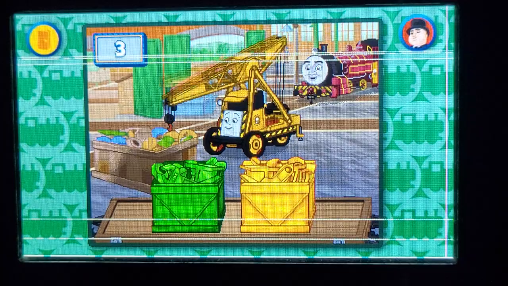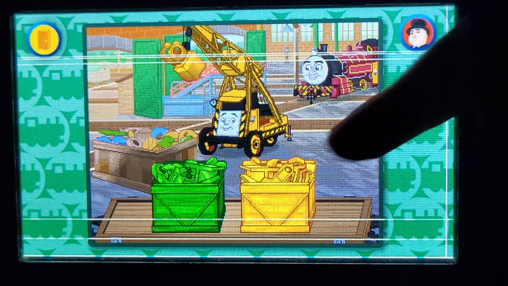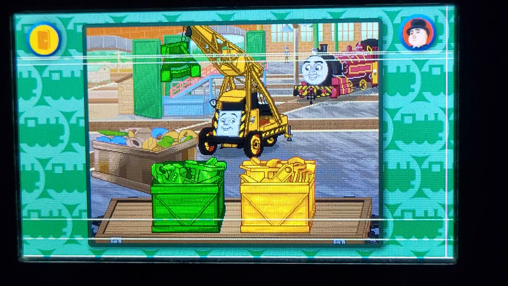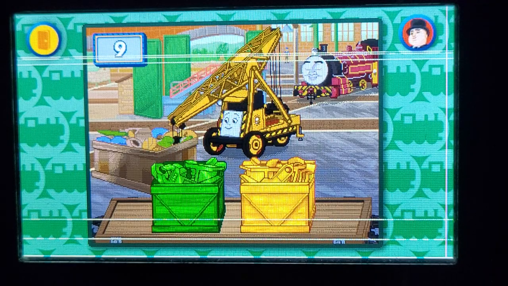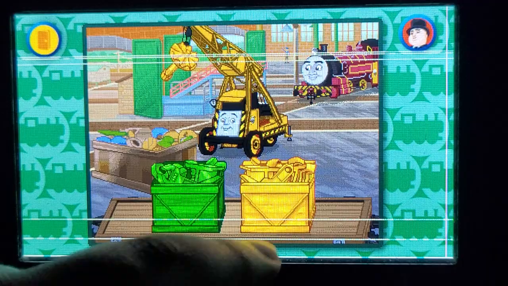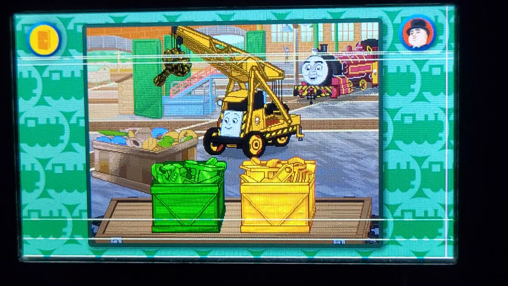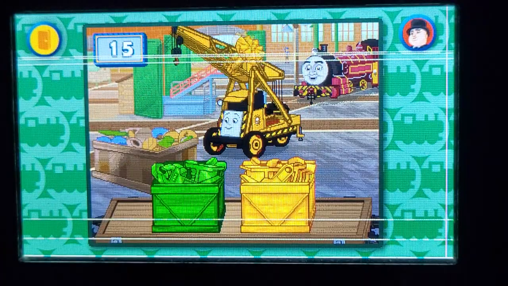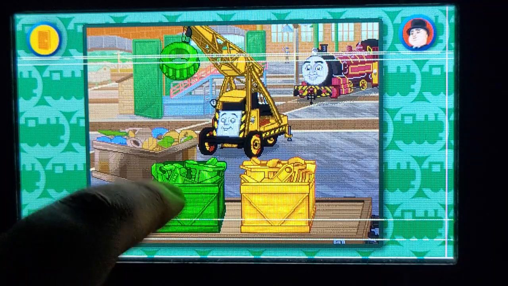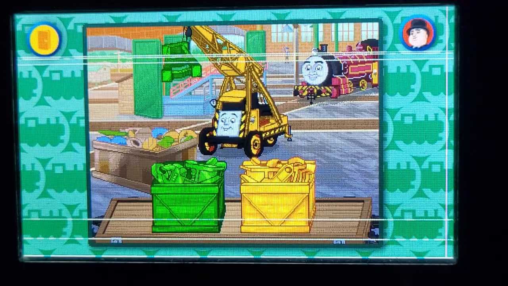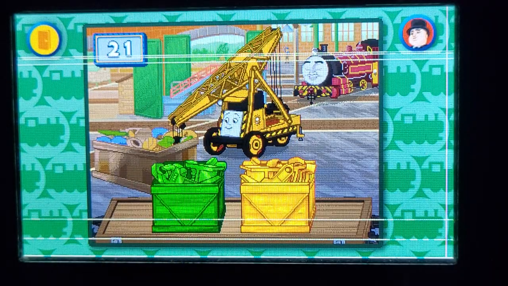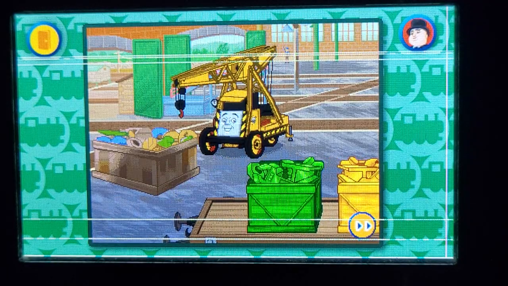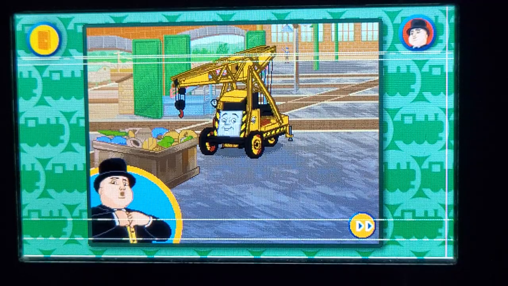Yellow. Excellent. Yellow. That's right. Green. Good choice. Yellow. Excellent. This object is too dirty. Rub the object to clean it up and see its color. Tap on a box to help yellow. Well done. Green. Excellent. Green. Terrific work. Green. That's right. Good work! The steamworks is nice and tidy.